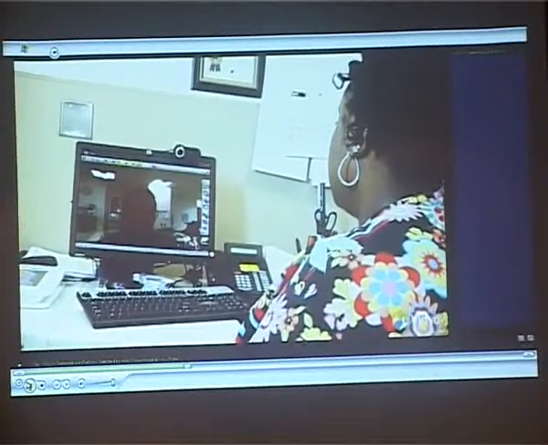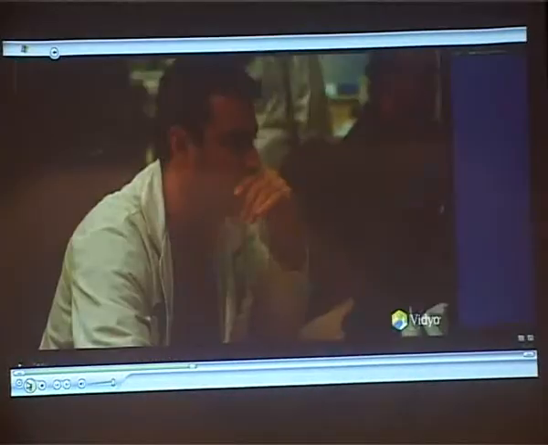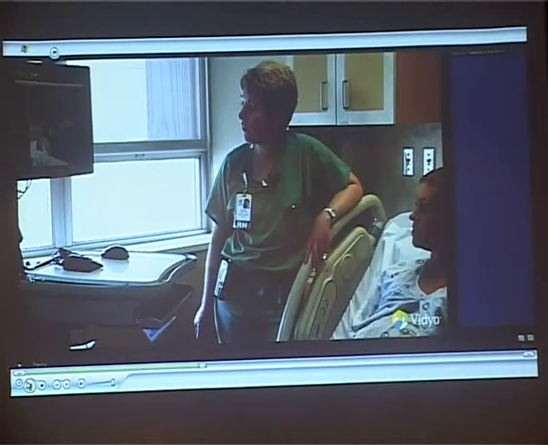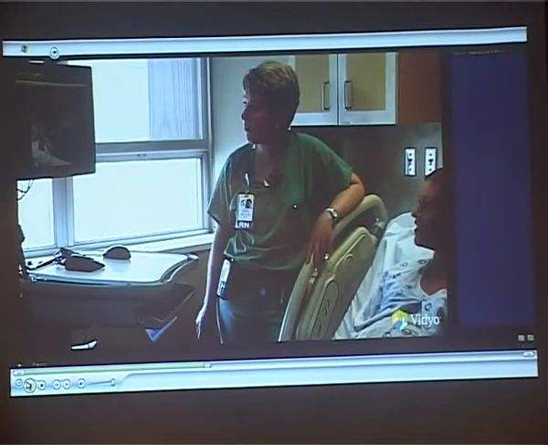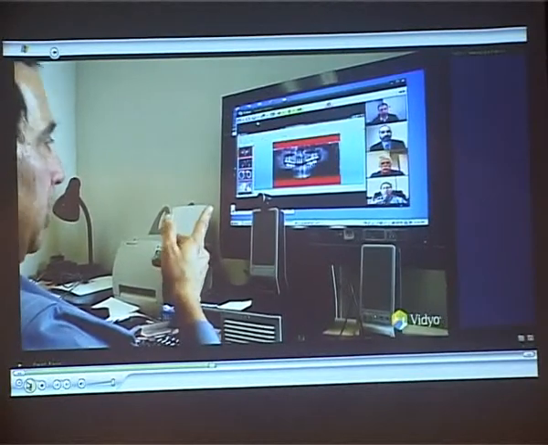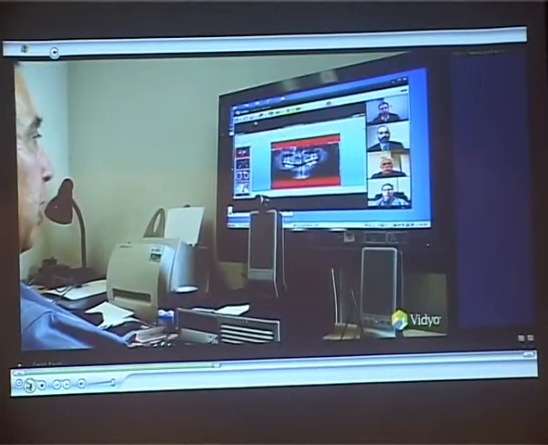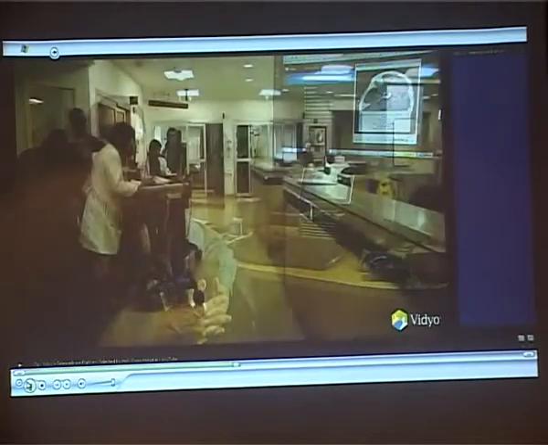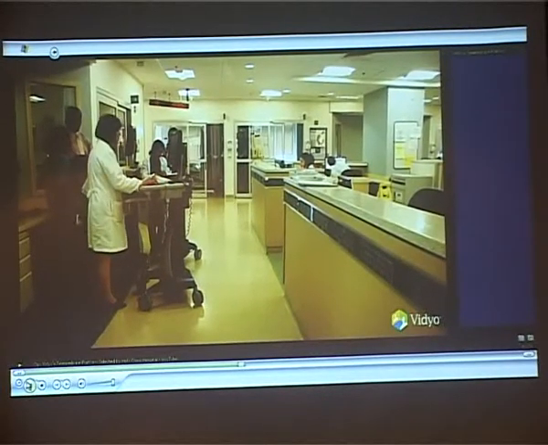As those of us who are experiencing video conferencing find that it's a more important part of our lives, we can't be restricted to only doing that when we're in a certain fixed physical setting. So the ability to interact with people by video from any type of laptop, netbook, mobile device, tablet, etc., is just as important as our ability to interact with the electronic medical record or to view scans.